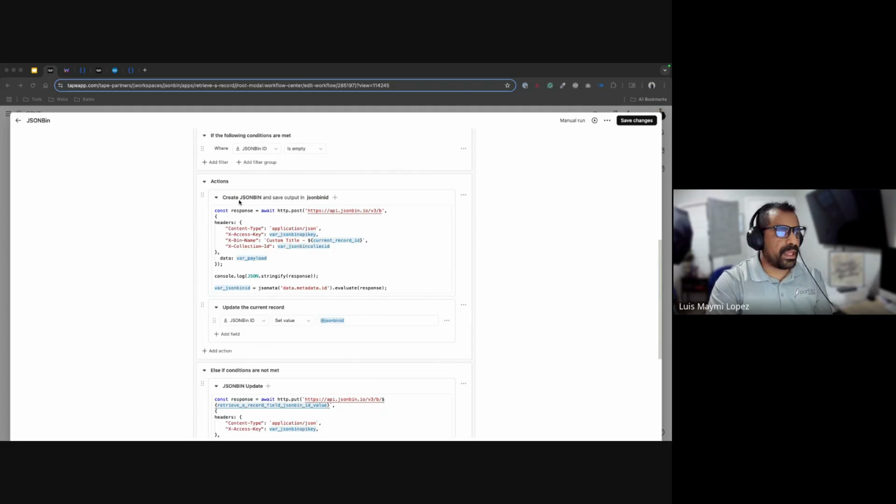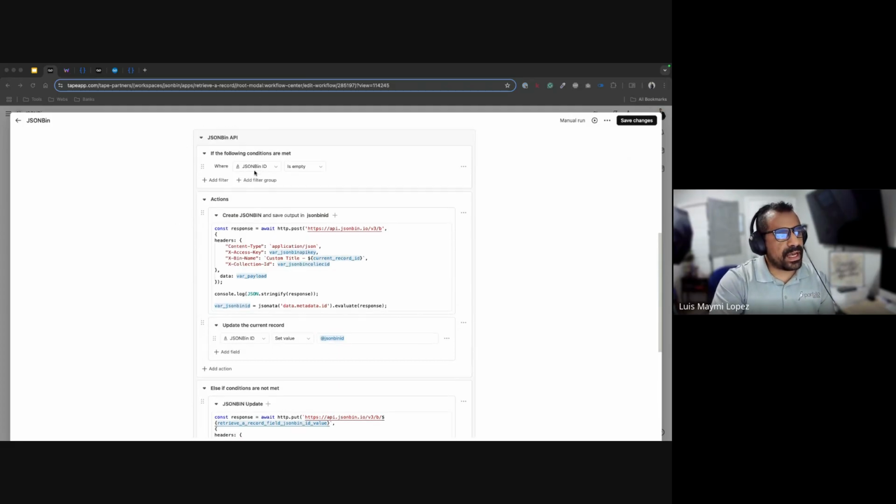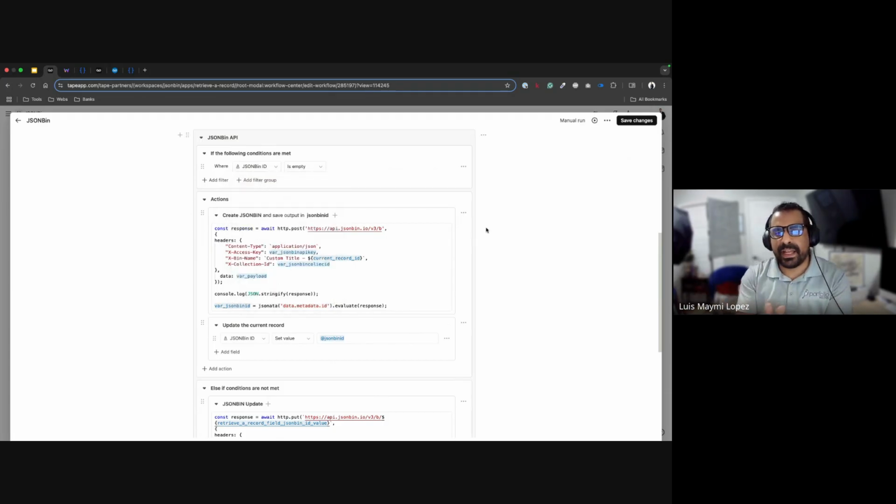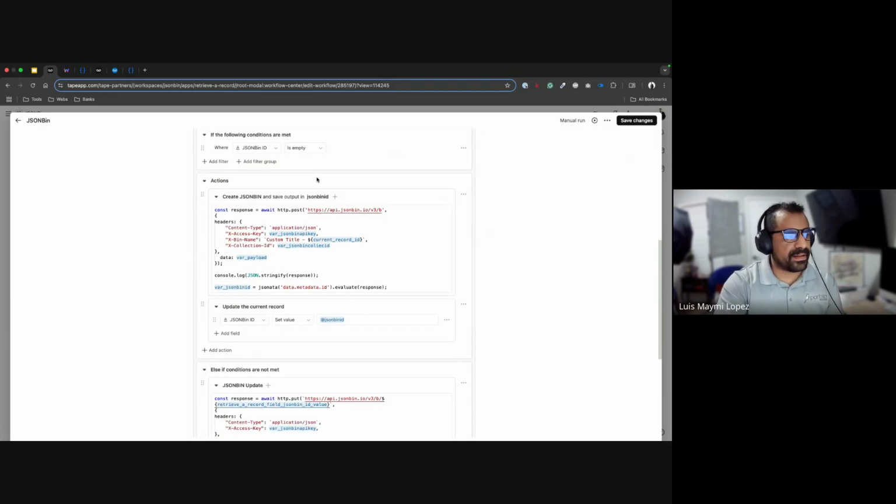In each record, you're going to have a field to put the JSONbin ID. This field contains the ID and is generated once per record, and it's only generated when the field is empty. It creates the JSONbin file, returns the ID here, and then I put the ID back in the record to use as a reference later.